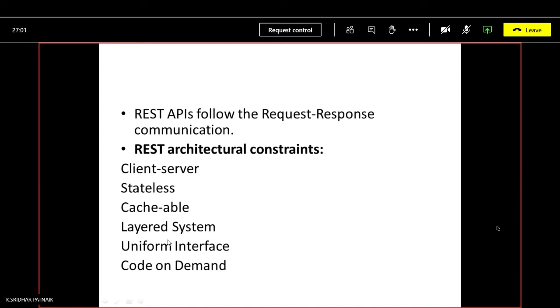It also helps you provide a proper uniform interface. That is what it is based on, the uniform interface. That's why it's an API. It is required for building APIs, and code on demand. There are various APIs which will help you get the code, and based on that code, you can create your own interfaces.